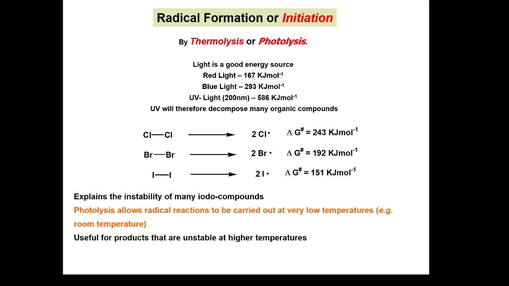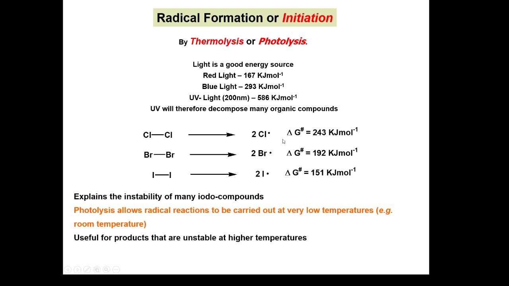UV light can decompose a lot of organic compounds. It has a strong enough amount of energy that goes with it. And what we're looking at here is the wavelength, and we have to go back to our Gen Chem. If I have wavelength, then I have a frequency, and then E equals h nu, where Planck's constant is h, and we multiply that by the frequency to figure out how many joules, and so on. So UV light has enough energy to break things down.